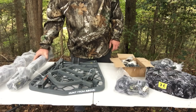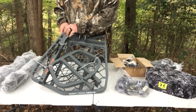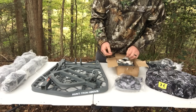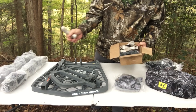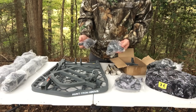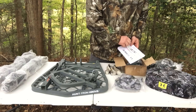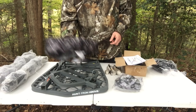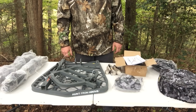Here we have our climbing sticks. Right here we have our platform, got our seat and our seat post. Right here looks like the ratchet straps for the tree stand. In this box we have the little cleats. It looks like we have the little straps for the sticks and the other cleat that goes on the stand, and bolts to put everything together. Instruction manual, Hawk tree stand sticker. Right here got a safety harness and our seat cushion that goes on the seat. That's everything right there that comes in the box. So let's start putting this stuff together.